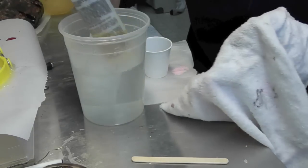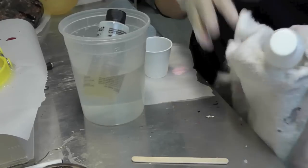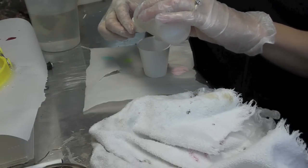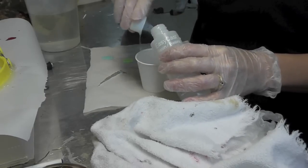When you're ready to use them, I take it out, and I'll take one out at a time. And I'll wipe it down just to make sure I don't get any water mixed in with my resin. And then I'll just measure out the resin and the hardener in equal parts into my cup.